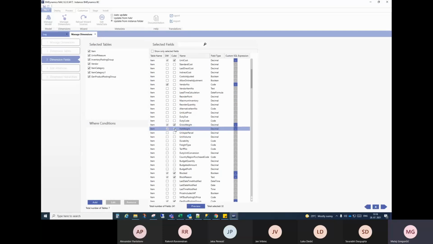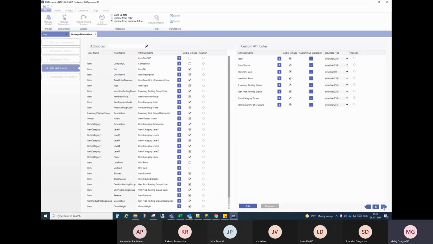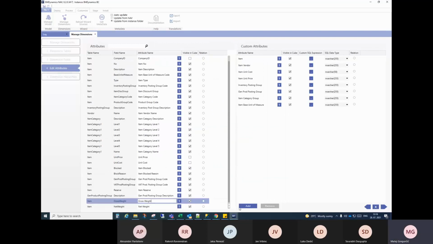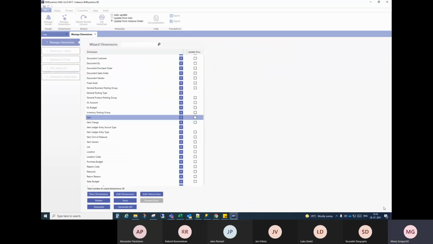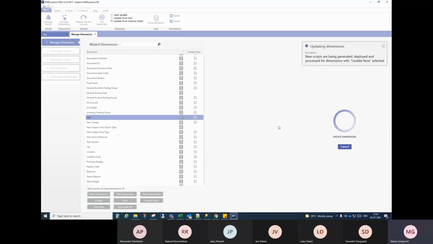Gross weight or net weight or something. And then you just come here in the item dimension, you click those fields, it's already here, go next, update the specific dimension, and the customer has it in a couple of minutes. And it has it on top of everything else that we already have here, which is more than enough for, like I said, the vast majority of our customers.